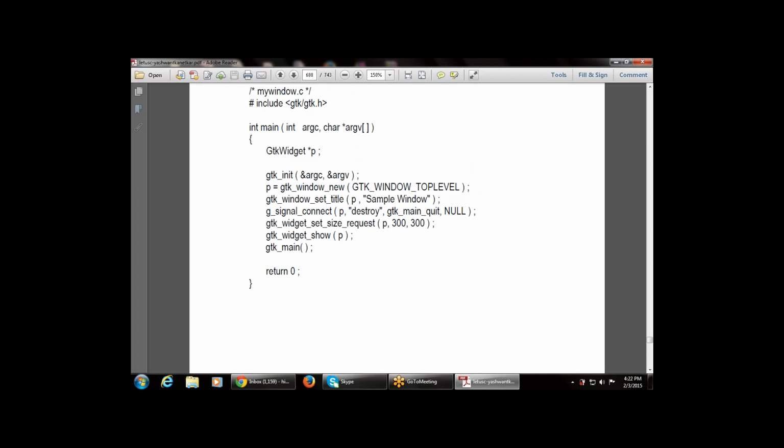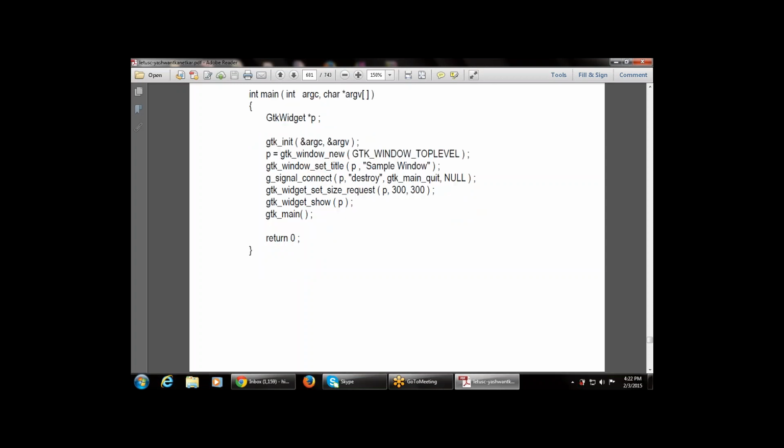So this is used for initialization, this is used for creating the top level window, this for setting the title, this for connecting the signals, this for changing the size of the rectangle, ellipse, anything I want to use. Then this is used for displaying on the screen, and this is the main function.